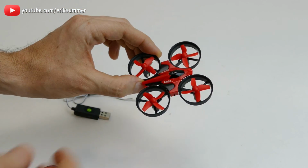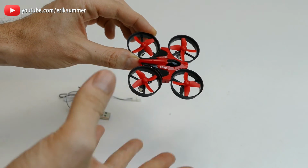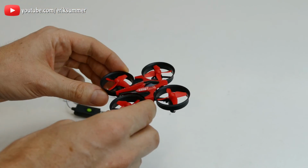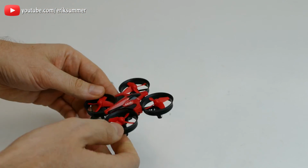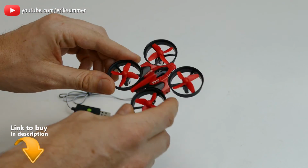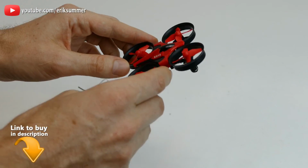The flips on this thing are pretty good as long as you do them within the first 2 minutes of the battery. After that, it struggles to recover when it's coming back up from that flip, and it just loses a whole lot of altitude. So make sure you maintain about 5 to 6 feet before you do flips.